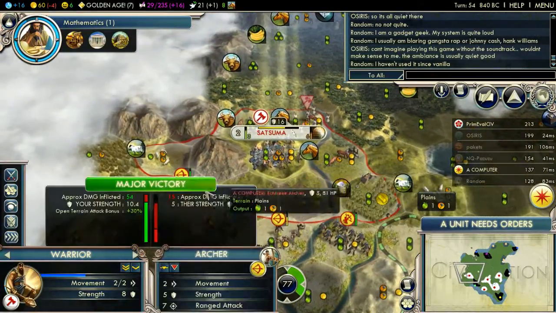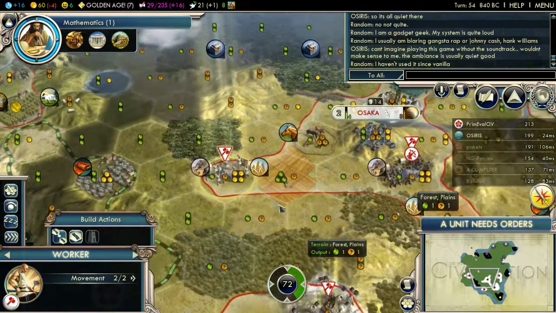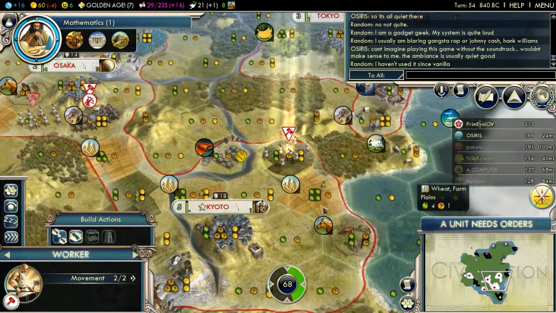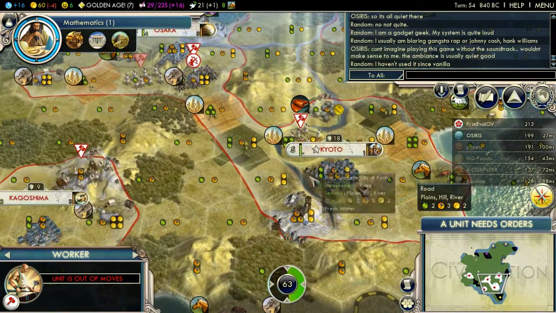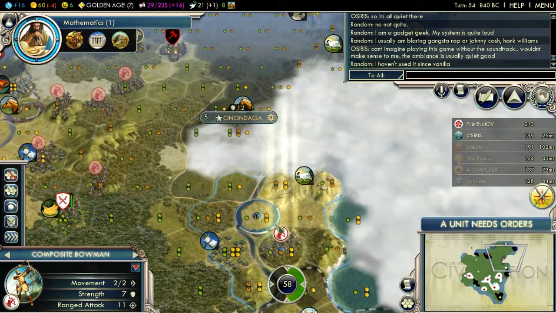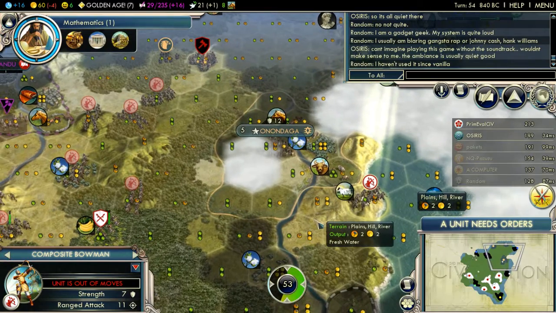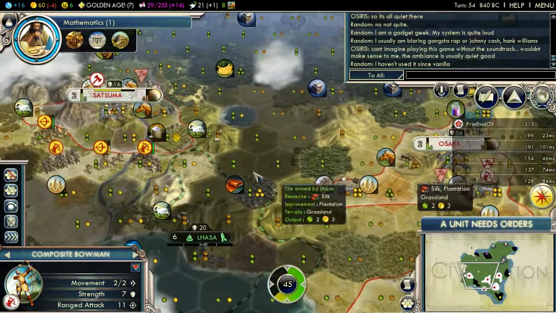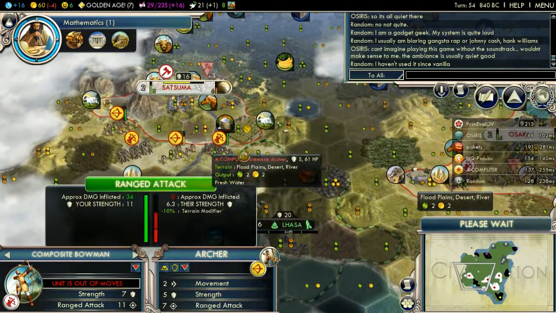You know, that's the way it goes sometimes. Let's just go fortify that. And here, let's fall back and help with that road. Okay. So we probably have way more than we need in terms of archers. Let's send these guys over this way. Next turn. I don't see any Malay units yet.